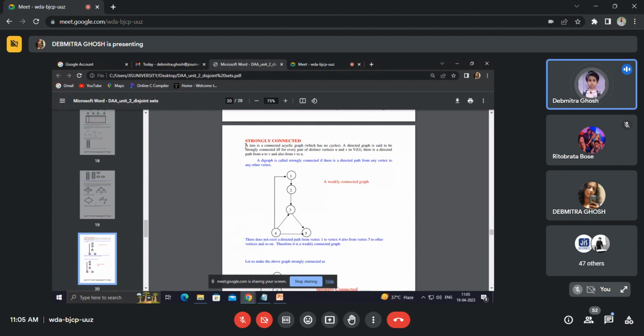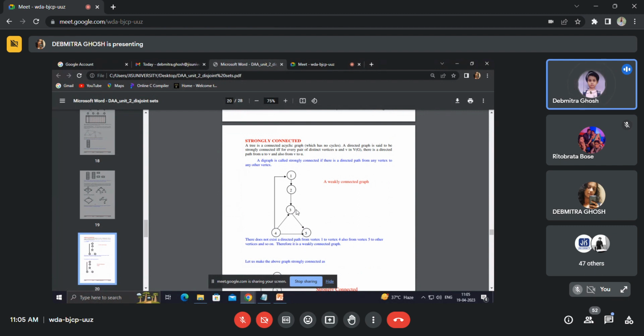Okay, what is a tree? A tree is a connected acyclic graph. Now, what is acyclic? It means there is no cycle present. And what is a cycle? See, here it is showing a cycle: 1, 2, 3, 4, again back to 1. So it's a cycle. 3, 4, 5, this is a cycle. But an acyclic graph will have no cycles in it. This kind of connection will not be present.